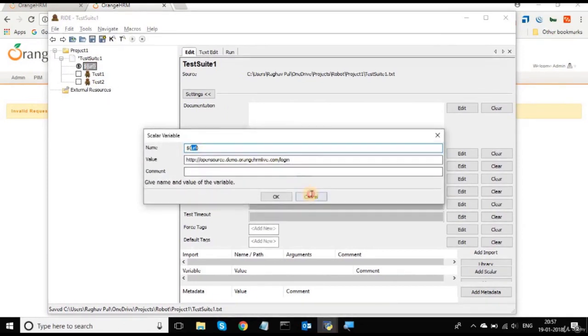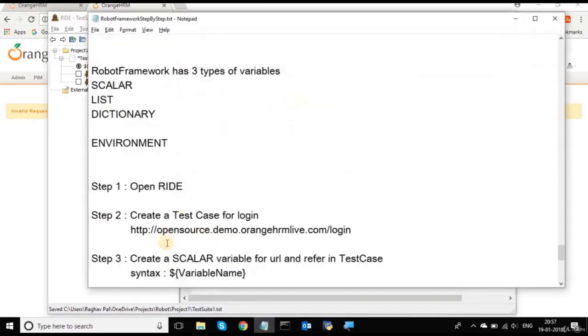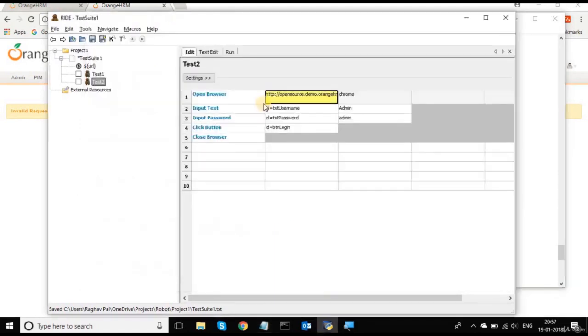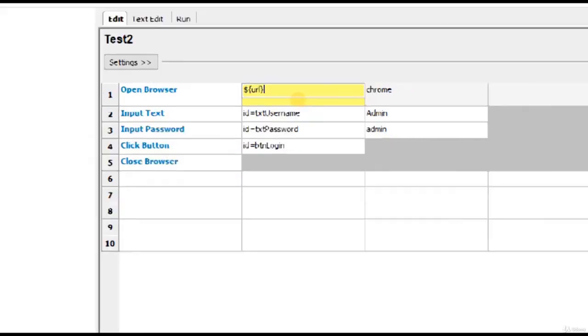Now I have to refer to it in test 2 in this place. For a scalar variable, the syntax is you have to use a dollar symbol, and then in curly braces you have to give the variable name. So let me remove everything here, give a dollar symbol and then curly braces and the variable name, which is URL, and that's it.